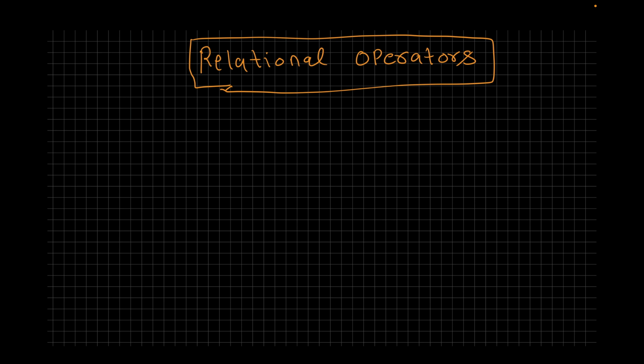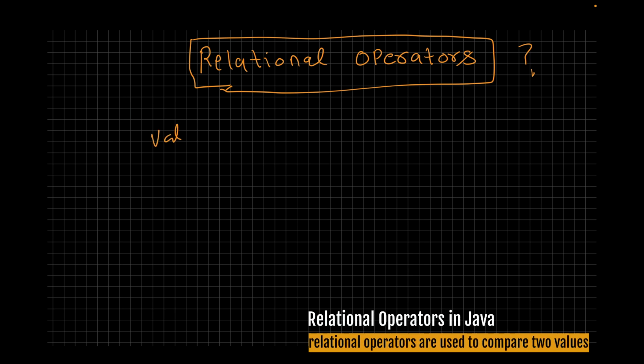All right. Now, what are the relational operators, right? We have used them at one point or another in our day-to-day life, and if you are a little familiar with mathematics, you might have used them in your high school or in your college, right? So the relational operators are used to compare two values. For example, you have a value 1 and then value 2, and you will use these relational operators to compare these values.